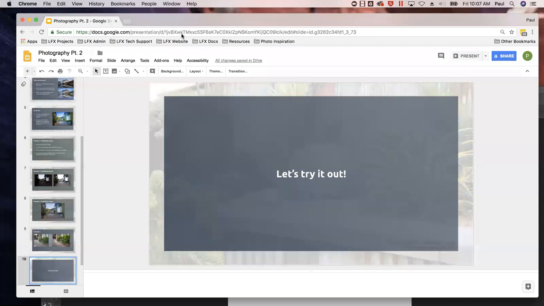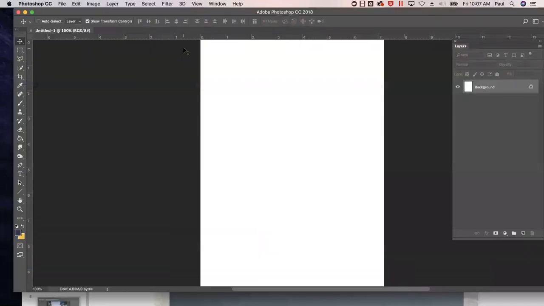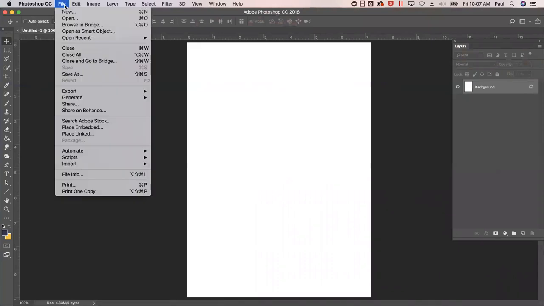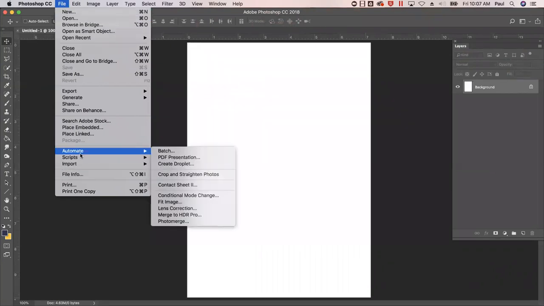Exit out of here. Go into Photoshop. So for our first example, we want to bring the photos together. And you can do this manually, but I don't suggest it because it's a pain, especially if you aren't using a tripod, or even if you are using a tripod, it's easy to move the camera ever so slightly between changing your exposures. And then when you open up the photo, it's not going to line up exactly, so that you have to go through and tweak them.